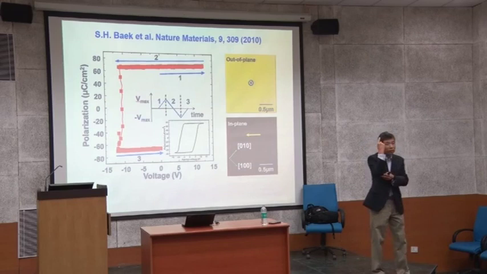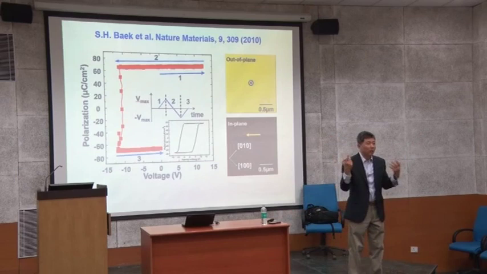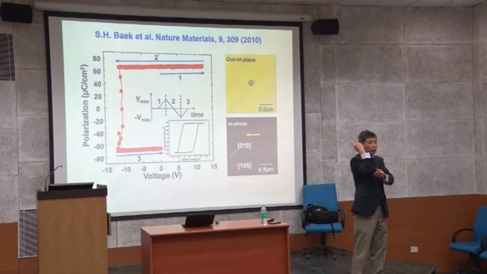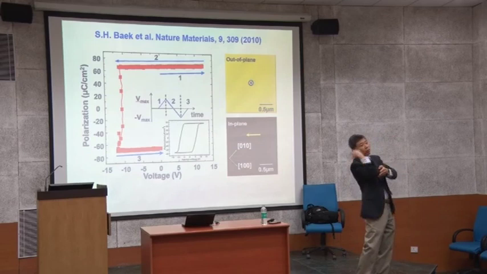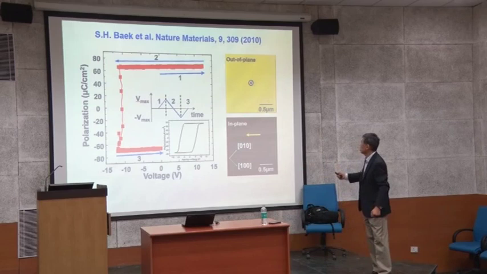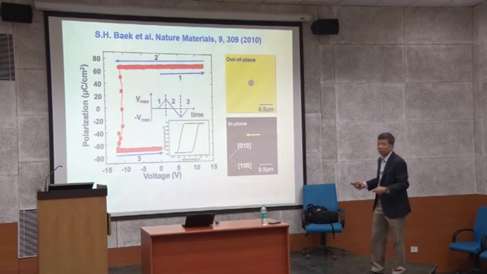So let's see. You have polarization, you have two different domains. This domain and this domain. You measure the out-of-plane polarization component, and this component and that component of out of plane are the same. So that means you cannot distinguish it. So we have to measure the out-of-plane component first, then you measure the in-plane component, whether it is this one or that one. You have two different components, right? So that is the confirmation here: in-plane, out-of-plane, shows out-of-plane everything down, in-plane everything one direction. Okay, that's one way you do.